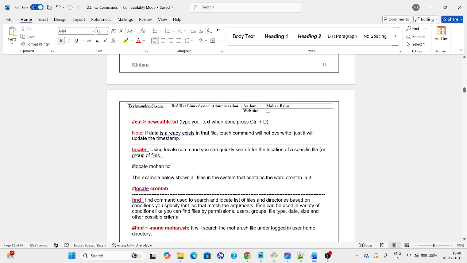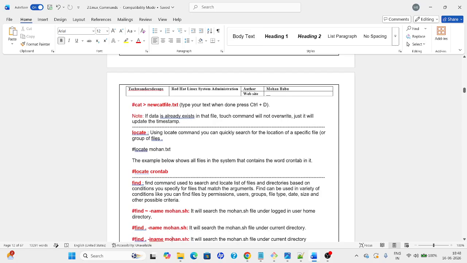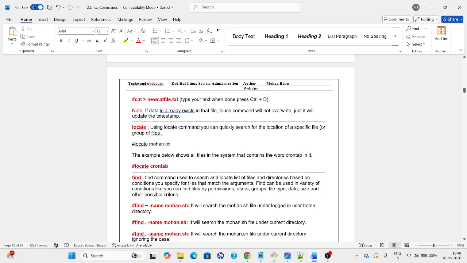Next is another command to find files, the find command. The find command is used to search and locate files and directories based on conditions. So the locate command and the find command are similar, but when you use locate, it displays all the files and there are no options to filter them.